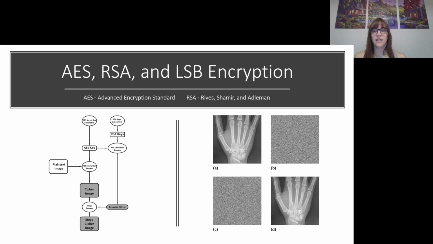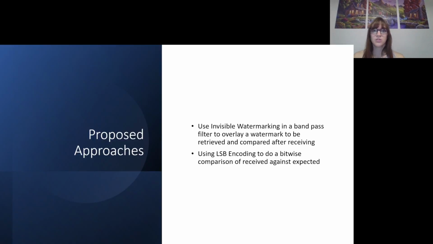And then instead of having to hand the user on the other side both the encrypted image and the encrypted key, you could take the encrypted key and hide it inside of the actual image using least significant bit encryption. So in this process, you just simply hide it somewhere in the image and have some process to find it and pull it back out. That is the steganographic part of this encryption process. So the different approaches that I wanted to test to see if we could detect the images are kind of based off of these two methods.